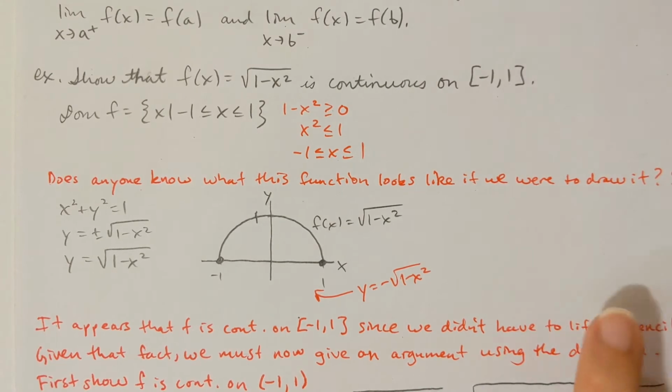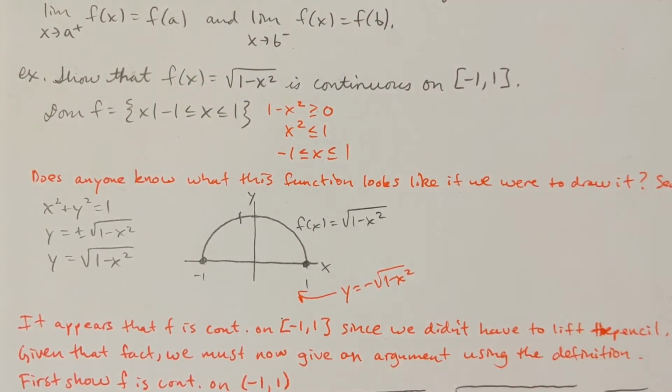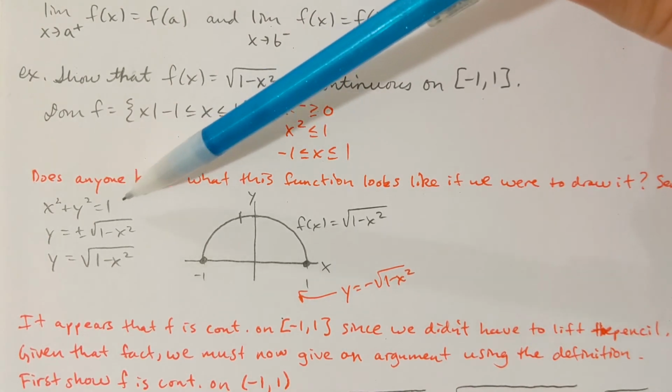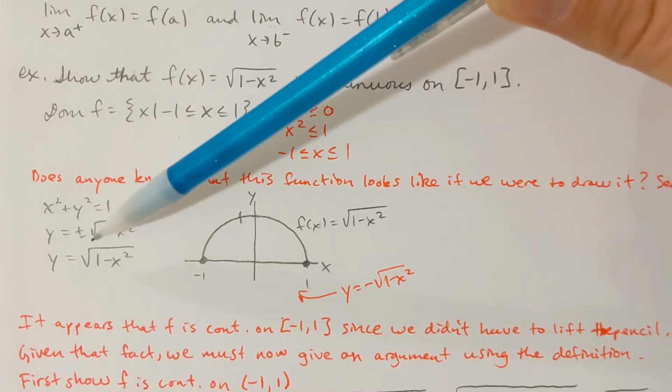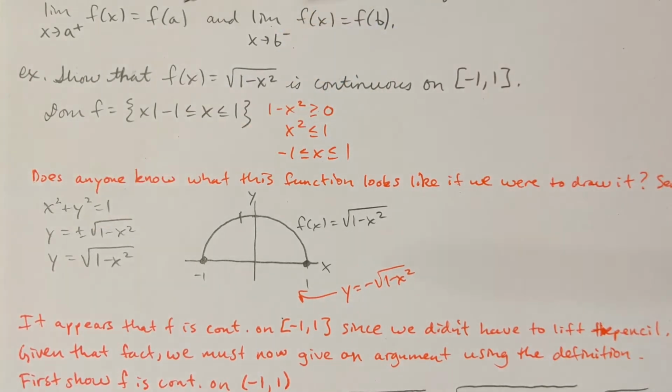Now, if I had the equation x squared plus y squared equals 1, that would be a circle centered at the origin with a radius of 1. Okay, now if I were to solve this equation for y, subtract x squared from both sides and then take the square root of both sides, of course don't forget about the plus or minus, then here would be the equation rewritten into a form where I've solved for y. Okay, we call that explicit form. I'll talk about implicit form and explicit form in the next chapter in one of the sections.